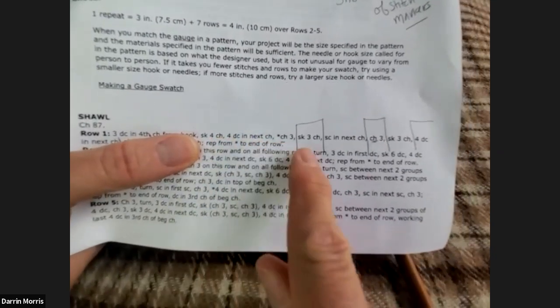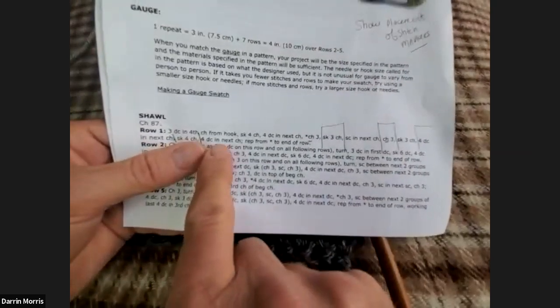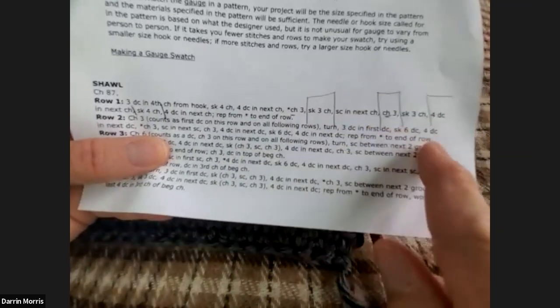So there's a lot of directions in this line. And so one thing that I like to do is separate out the directions so that I can see where each set of directions starts and stops. I don't know if that would be helpful for anyone watching, but I like to take a pencil and put some marks, so I know where my eye can fall right at the right place.